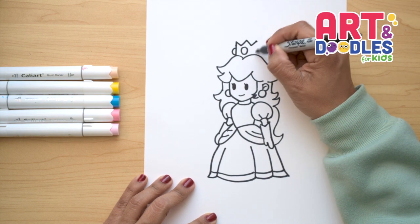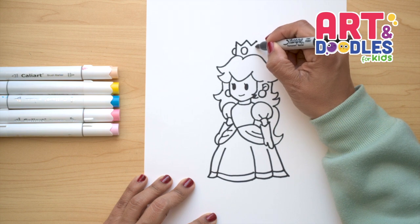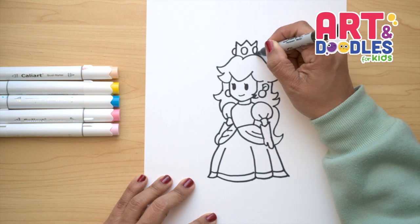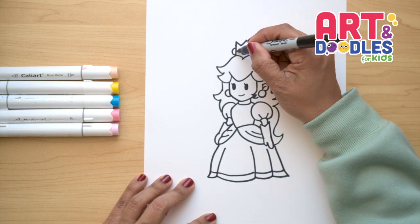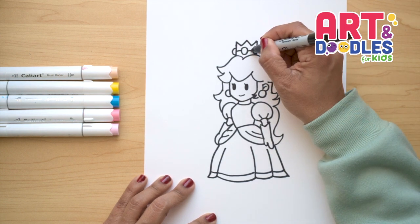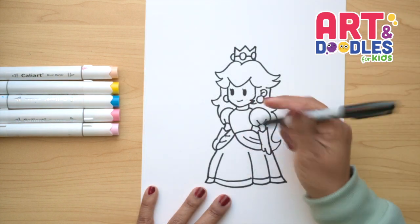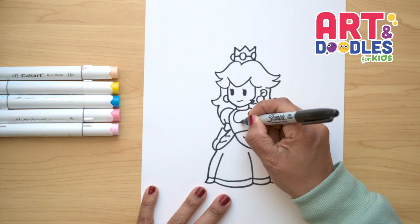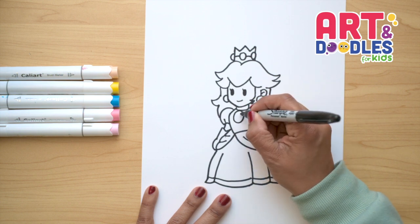And before I can draw this part, I'm going to do another oval shape right here. And now I can come down. And we're going to do a line across the middle. The very last detail, we're going to do in the middle another jewel that she's wearing. We're going to do an oval shape. And this one has another one on the inside.